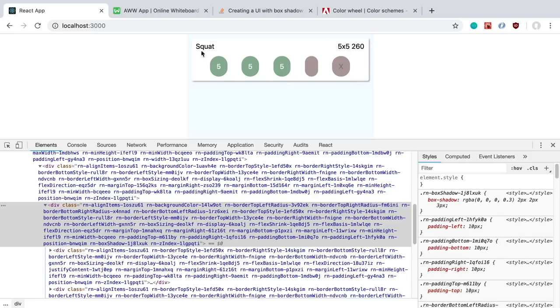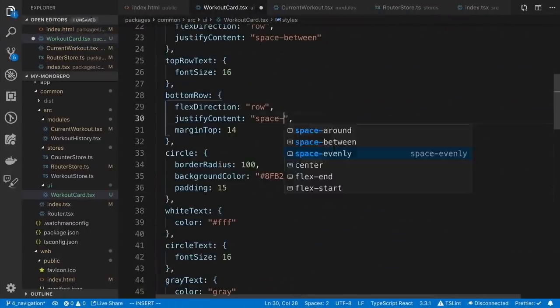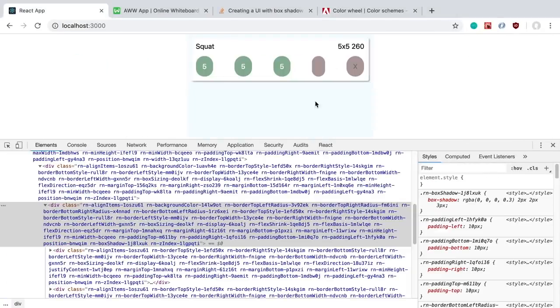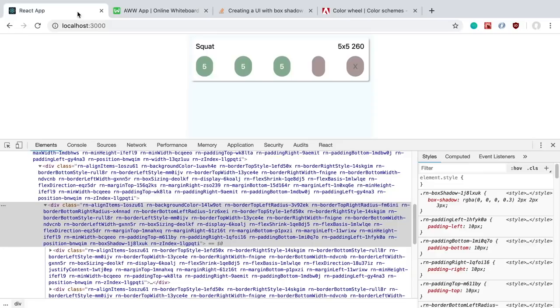I think in the next video what we'll do is we'll perfect the circle itself. Also, before we end the video, I want to just see how space between and space evenly looked. So space between, spread it to the edges. Maybe that's better. I think that fit more to what this was doing, whereas on the edges, yeah, I think that was closer to what this was like. So yeah, we're going to make this interactive and actually respond to, for example, clicks, and we'll also get the circles working.